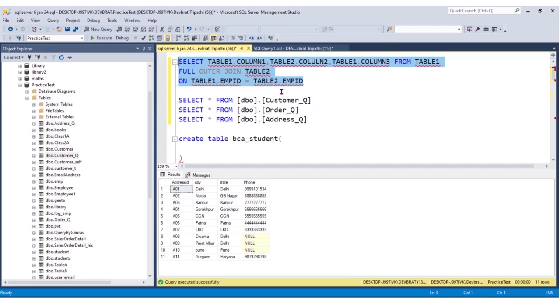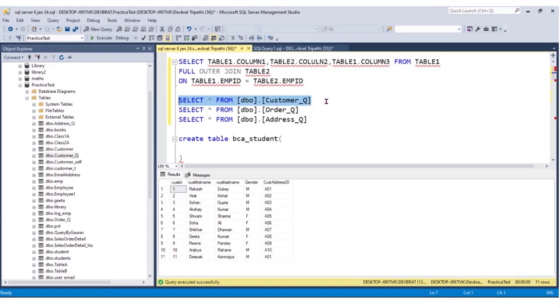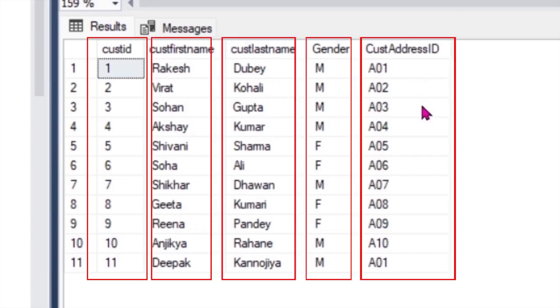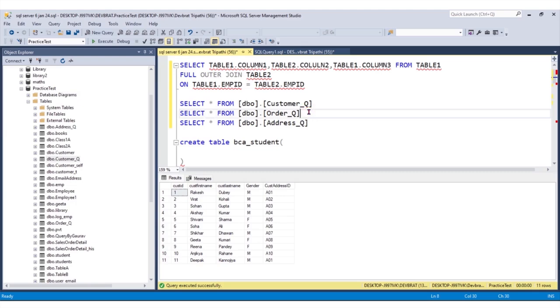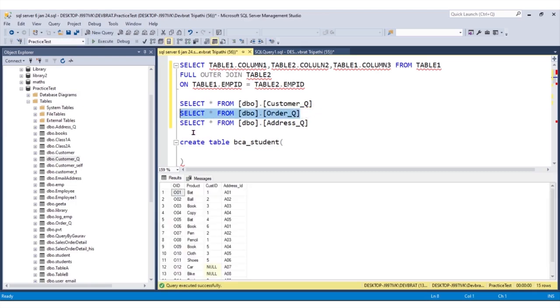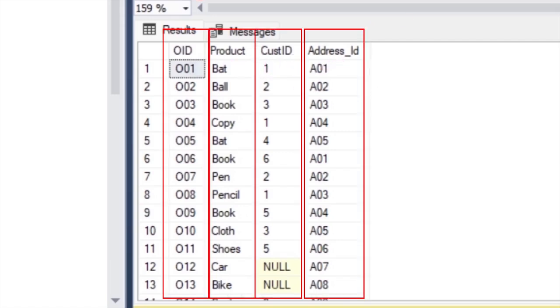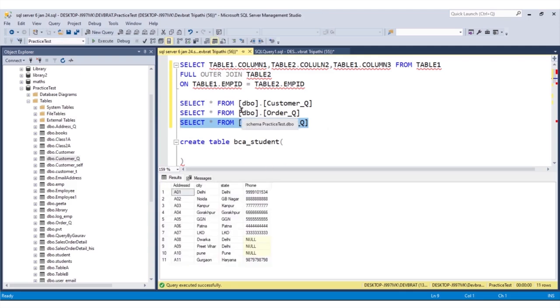First, let's take one example of how to retrieve the data from two different tables. To give you a live example, I have created a customer queue table where we have customer information: customer ID, customer first name, customer last name, gender, and customer address ID. Then we have an order queue, where we use order ID, product, customer ID, and address ID, and then we have an address queue.